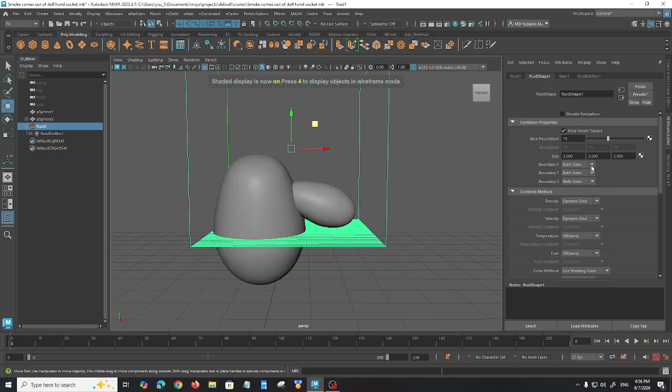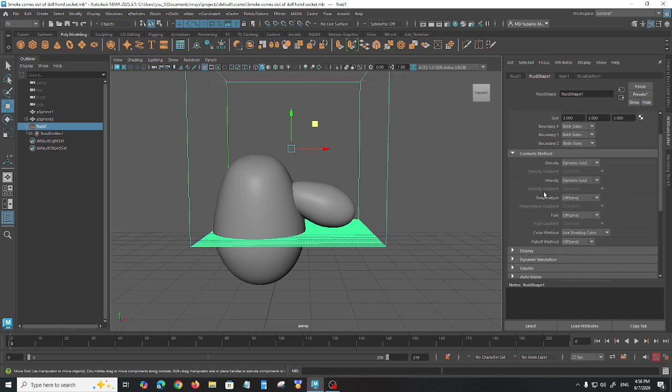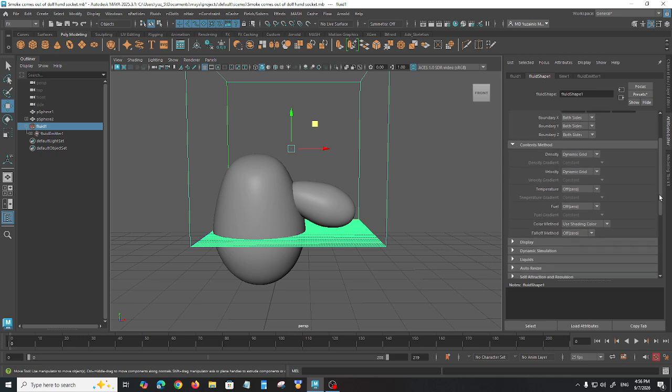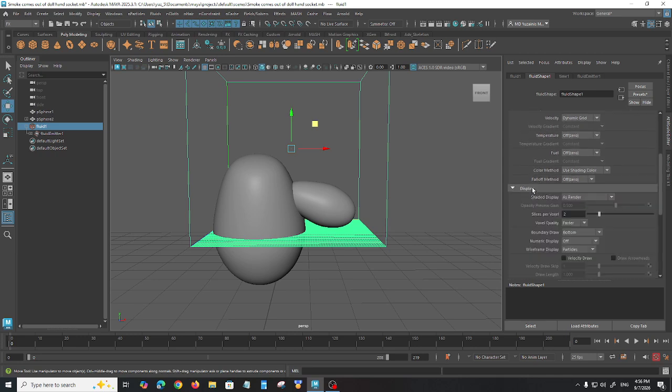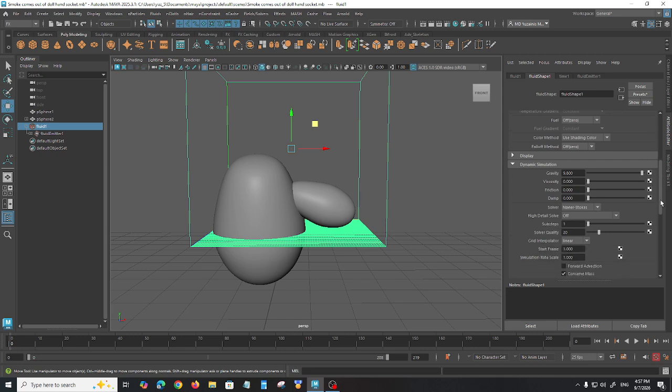Okay, and going here, content methods, dynamic grid, fuel 0, temperature 0, we just want smoke. Color method, this is fine. Then display as rendered. Under dynamic simulation, high details, let's go with this.